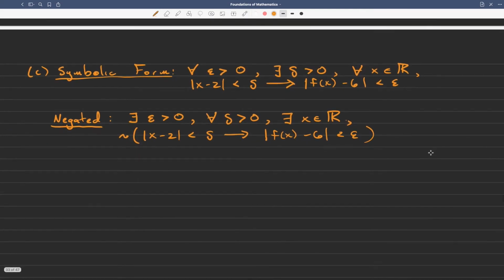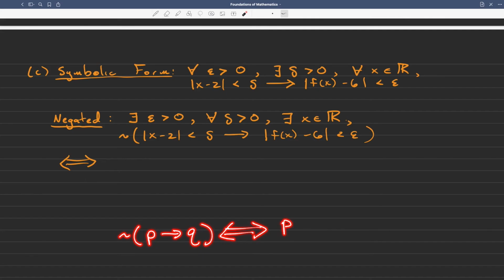Okay, so now I want to break that down a little further, and I want to just remember that you can negate an implication like this. So here at the bottom, I'll remind you, we have a tautology that says that the negation of P implies Q is logically equivalent to P by itself, and then an and, then not Q. So the negation of P implies Q is the same as P and not Q. And so I'm going to take advantage of that tautology and apply it to this implication right here.